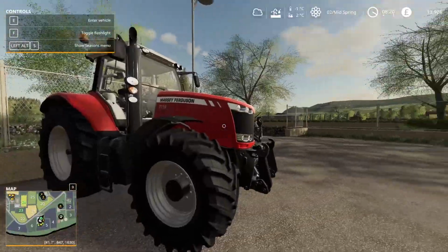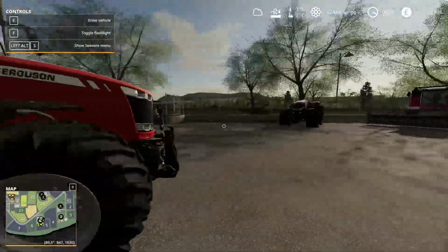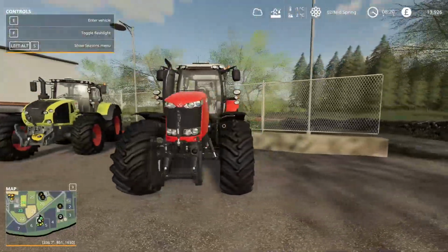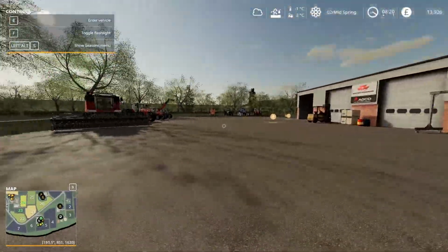A Massey. Then this is what I was thinking to see, because this is an Agco branch, so they Agco own Massey. So that makes sense why there's a lot of Massey gear. Dynamic. This is an absolutely phenomenal bit of equipment.